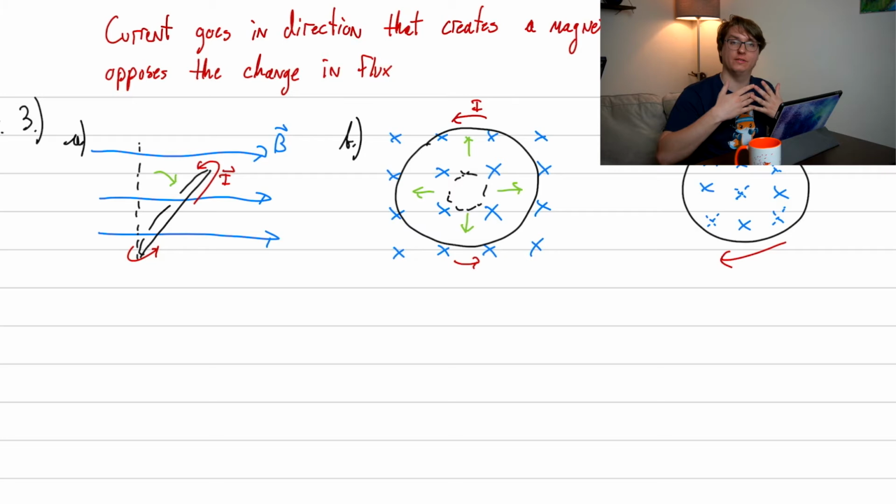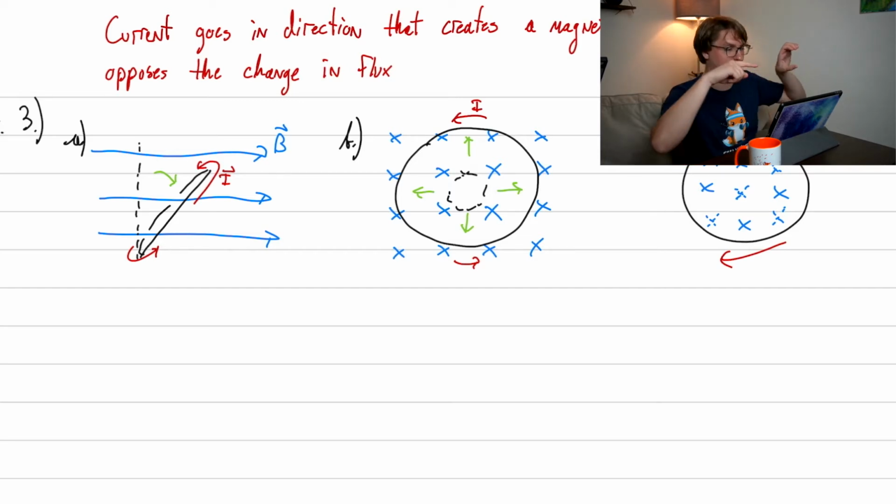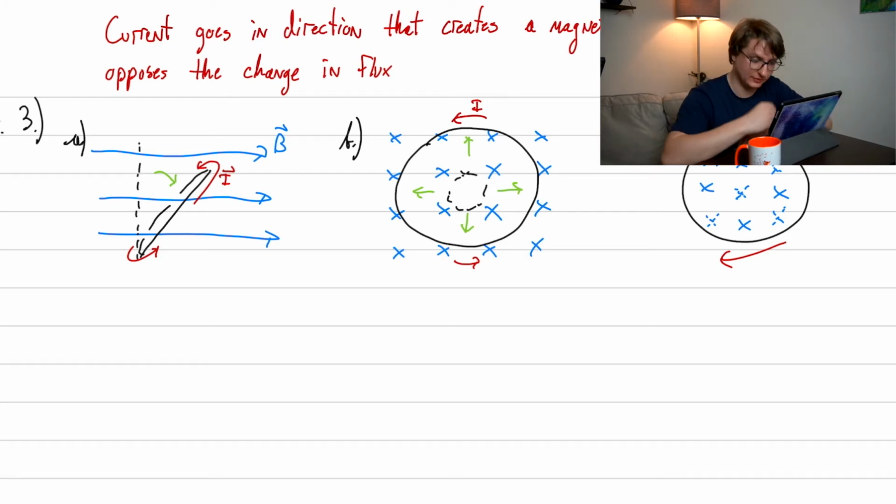So it's going to make a magnetic field going in the opposite direction as this external one. To make a magnetic field going in the opposite direction, it has to make a current going counterclockwise. And we figured that out by wrapping our hand around. If we have something pointing forward towards you, to make a magnetic field coming out here, it has to be counterclockwise. If we wanted to go this direction, it would be clockwise. So, okay. Clear as mud.